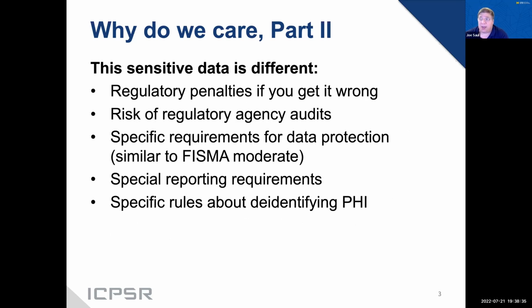PHI, data regulated by HIPAA, is different from other types of data. There are regulatory penalties associated with misuse of it. There's the constant risk of audits. If you have it, you're open to audits. There are very detailed requirements for how you need to protect the data, more so, for example, than for GDPR. It's a bit more directive than that. It's similar to the FISMA moderate level if you've had experience with it. There are special reporting requirements in the event of an incident relating to the data. And if you're going to get into de-identifying it, the rules are very specific. So your normal techniques will only get you so far.